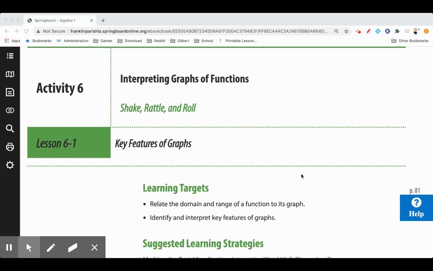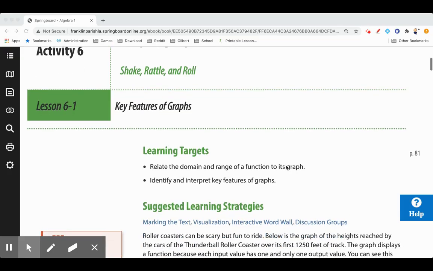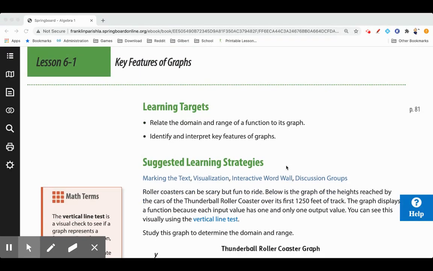Today we're going to look over graphs and interpreting the graphs of functions and some key features of graphs. We should be able to tell the domain and range of a function from its graph and see if there are any features that we'll learn, like absolute maximums and minimums and things like that. So a little bit more vocabulary and then looking at graphs that we've looked at before in a new way to see what the graphs tell us.